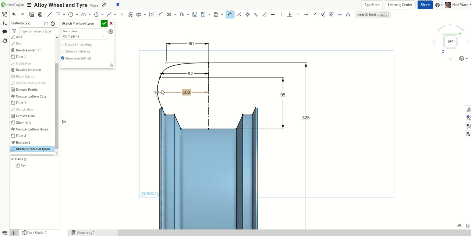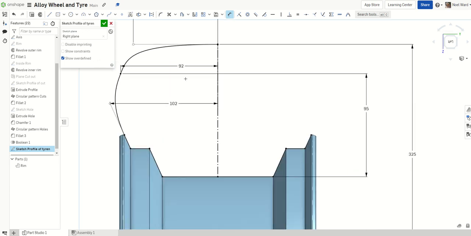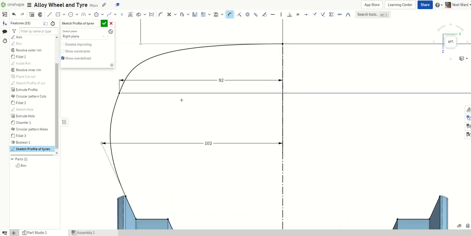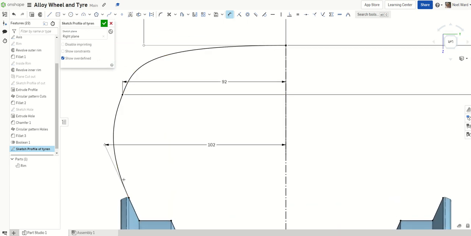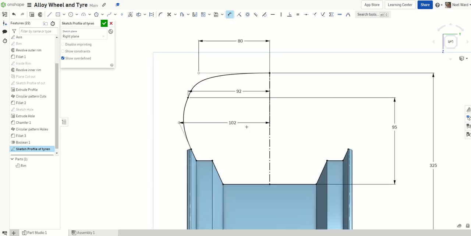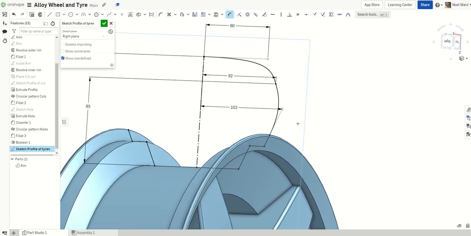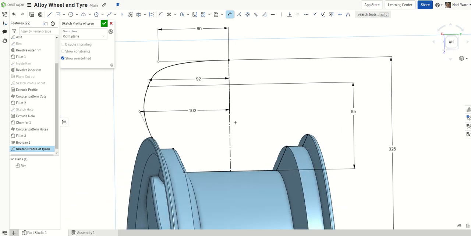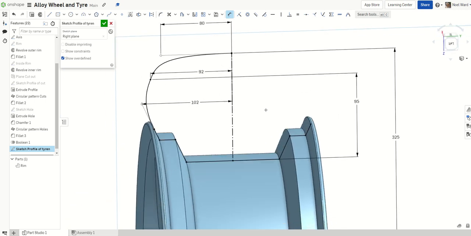That's a wee bit more like it. So as long as it's looking smooth, that could be better maybe there, but I'll run with it. Don't think it'll be too bad. So I've got a general shape of a tyre. It could be one of my dimensions just slightly out.